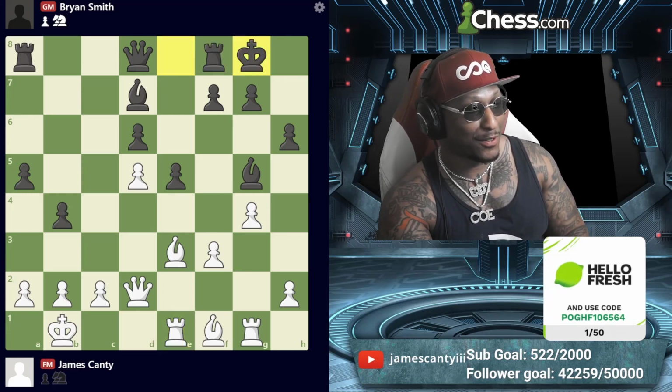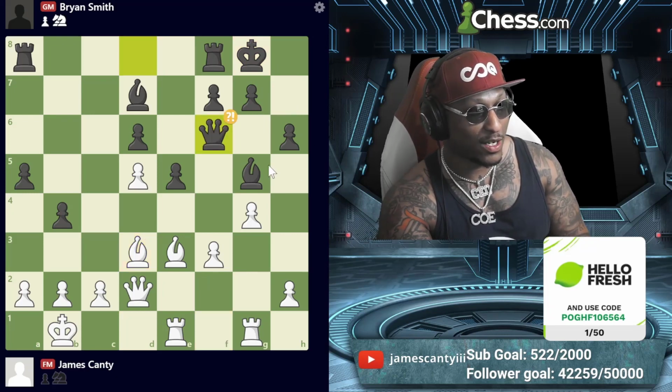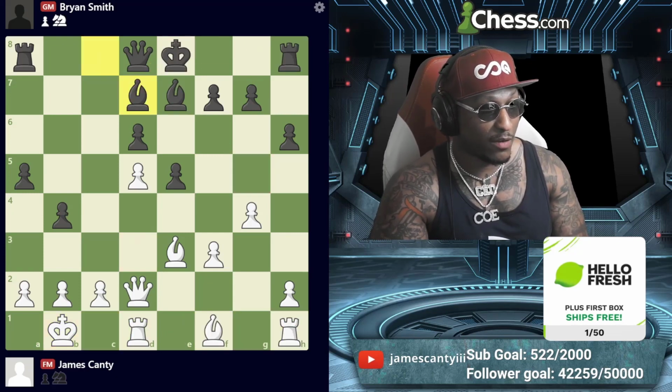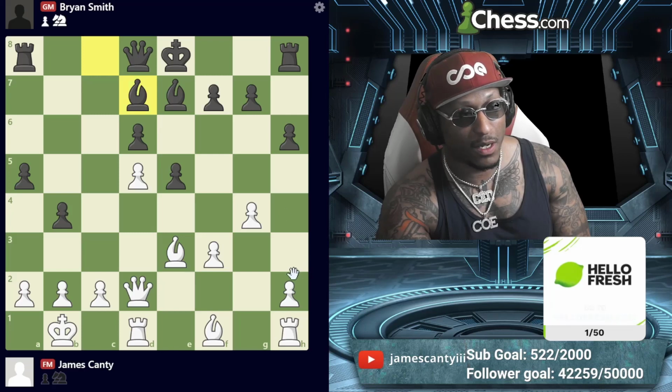So he castles. I go bishop d3. This is an easy move to make, right? Diagonal. Very easy move. Bishop d3. He goes queen f6, which I figured he would play, right? And after queen f6, chat, it's on you. Now, actually, let me tell y'all something. Back here, instead of playing rook g1, h4 is the better move, believe it or not.